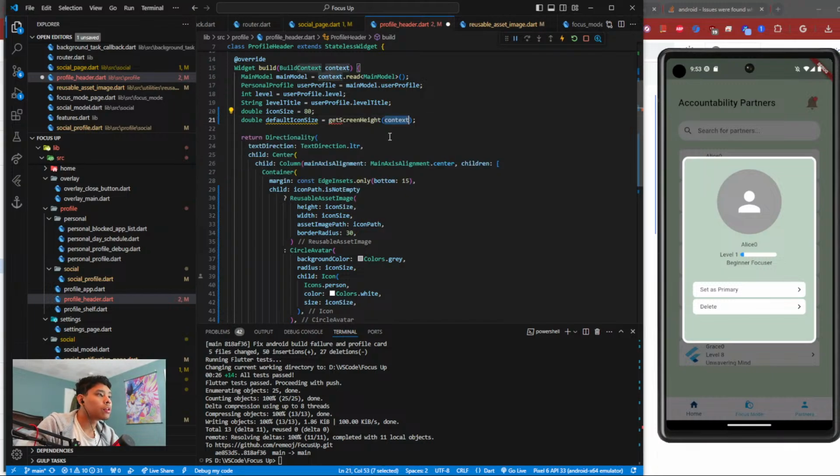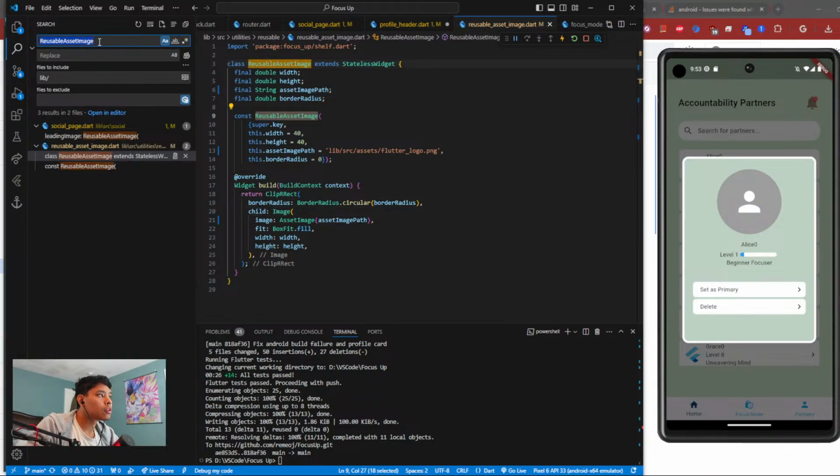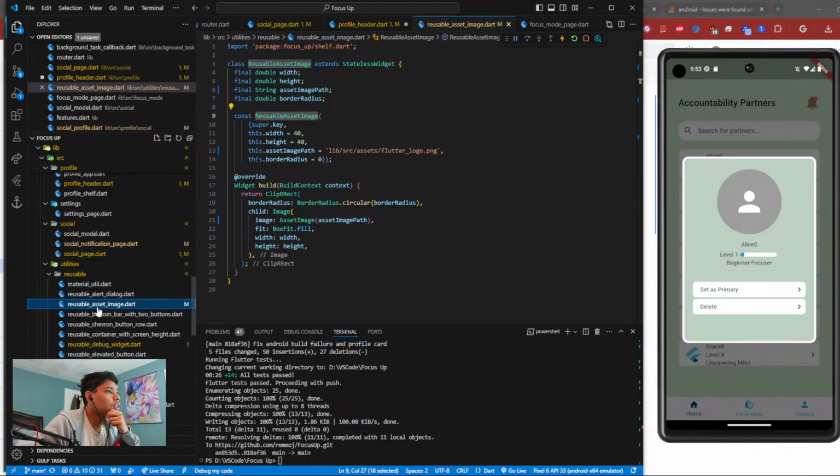Oh, how did we do it here again? We didn't. I swear we made the reusable asset image. Profile header, social page. What did we do for the notification page?